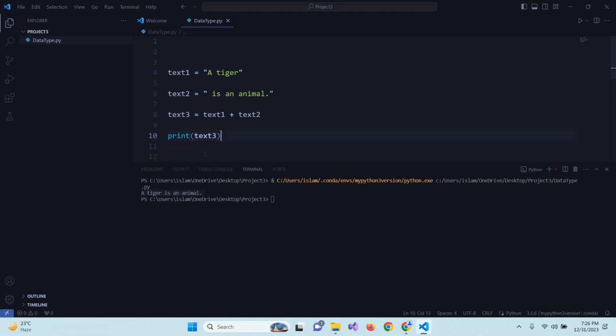So the print command works with the text data type. It generally doesn't work with integer or floating point number data types when it combines text with numbers.